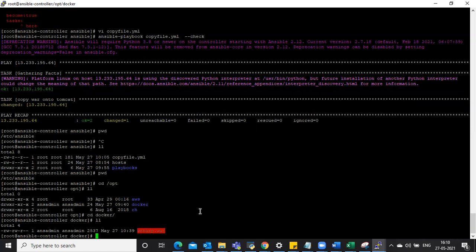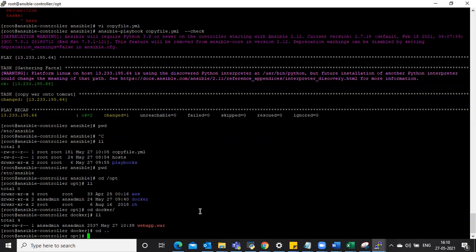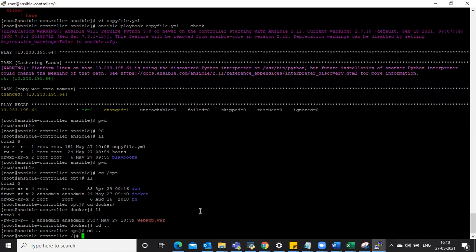You're able to see that? Yeah. Can you run that playbook manually here? Yeah, sure. Ansible playbook. The playbook is in different.